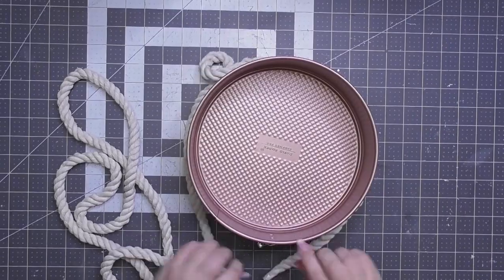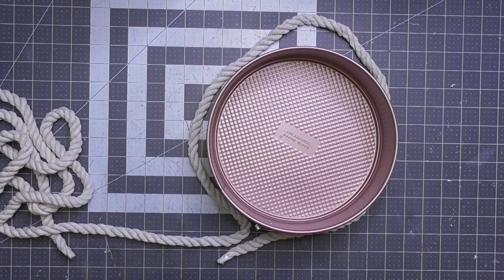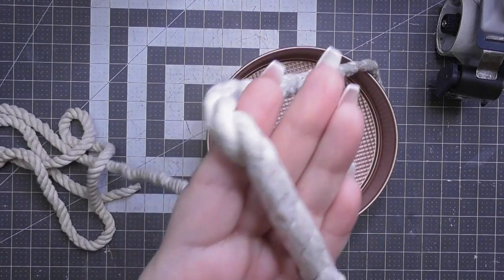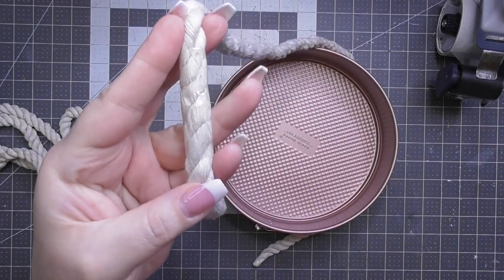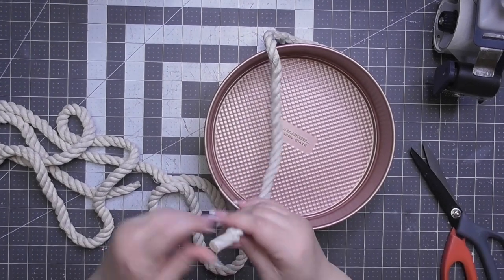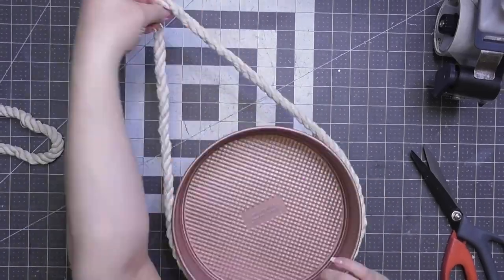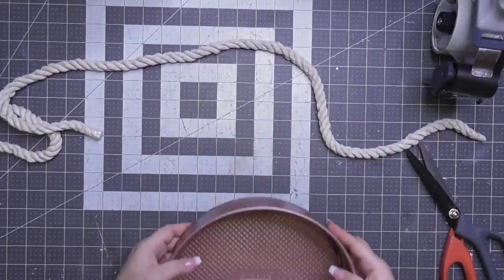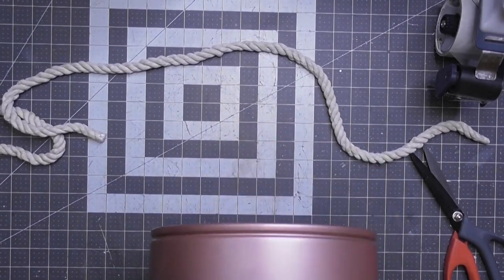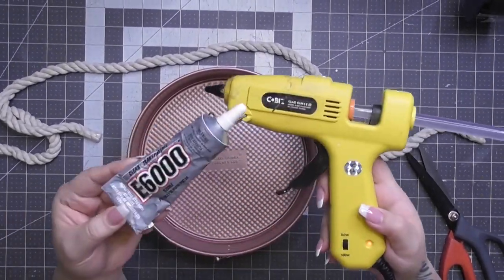You could make another kitchen decor item or use it anywhere else. I technically have it on a pantry door right now, and since this was still kind of Valentine's-y time, the pink color is really pretty. So my idea here — I have to cut the rope. I took some packing tape, made it really wide, then cut the two pieces there, and it keeps your rope from unraveling should you not want that to happen. I'm going to make the hanger for this springform out of the nautical rope and wrap it around the edge of the pan. I'll show you later why that was the wrong thing to do.